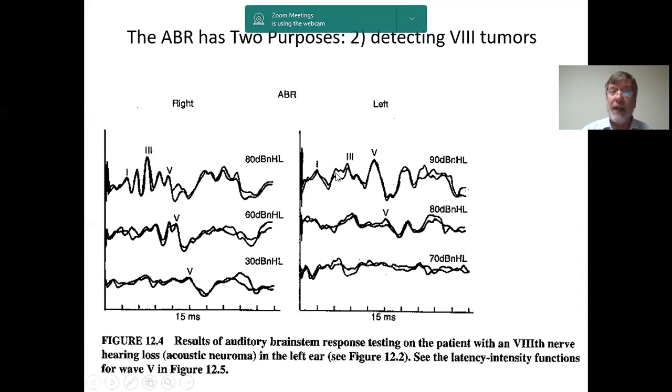We said last week that peaks 1 to 3 represent the eighth nerve and 3 to 5 represent the brain stem. So you can look at the numbers of decibels of click stimulus exposure, and notice how the waves suddenly die out, even at 80 dB, with this person with the tumor. So again, this is review. You saw this last week, so we should perhaps continue now.